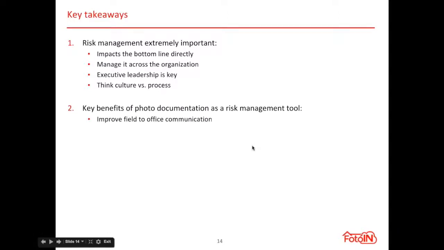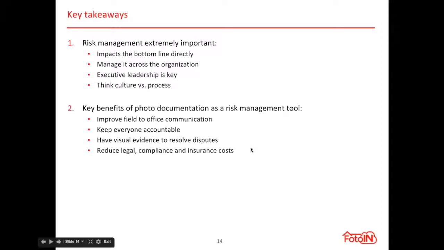Those key benefits of photo documentation: a risk management tool, improved field to office communication, and I think we talked a lot about that, keeping everybody accountable that the right behaviors are exhibited, whether from a safety or quality perspective, and then having the visual evidence to resolve disputes, obviously a big one, and all of those together to additionally reduce legal, compliance and insurance costs.